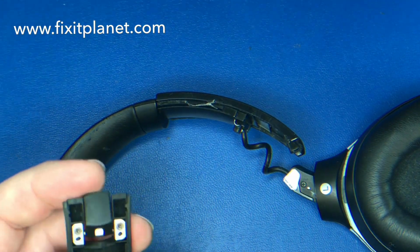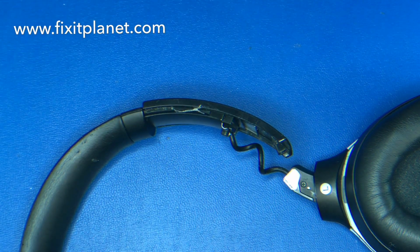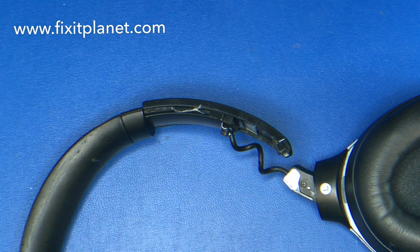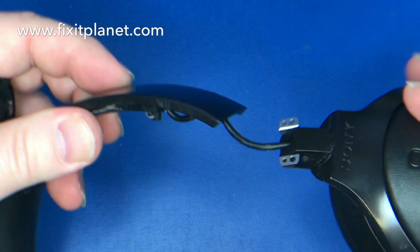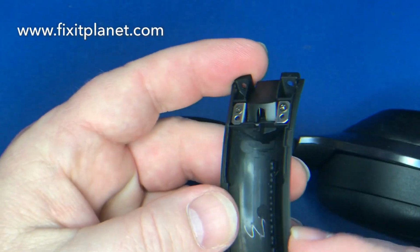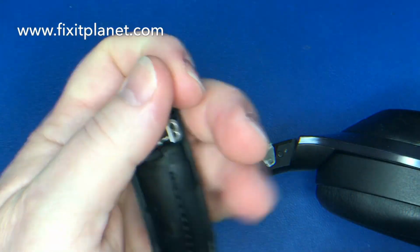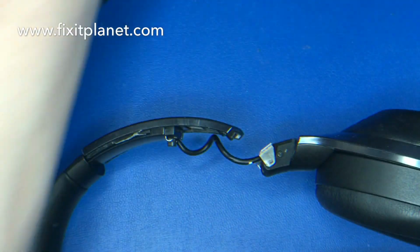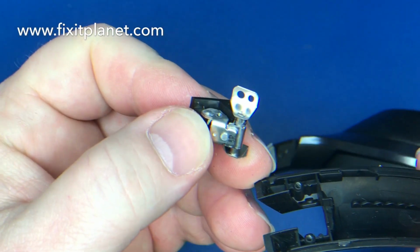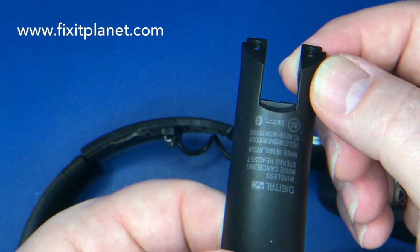So we can use the screws from that or the original screws, either one, won't matter. But what we're going to do is take out that little hinge bracket and just use the plastic piece. So we'll take these two screws here out. And remove this piece. This is all we need right here for this repair.